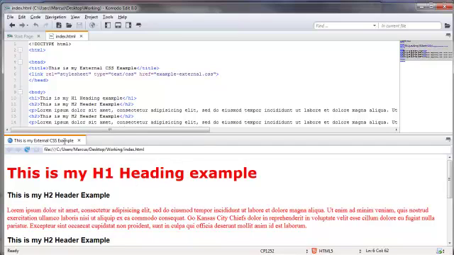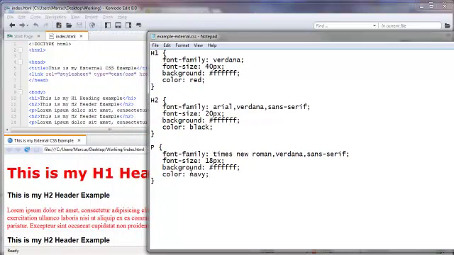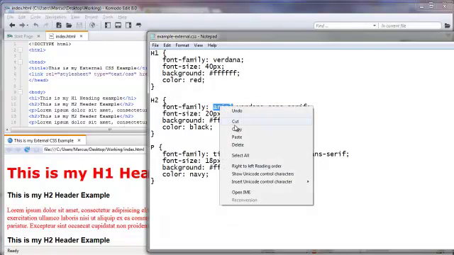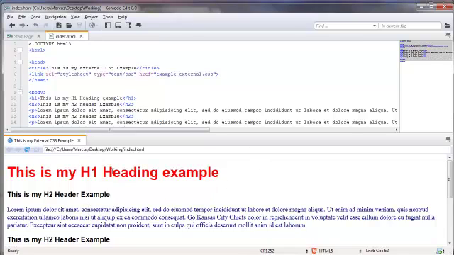And just to demonstrate the quickness of changing these, let's assume for a second that this CSS file is pointed on 20 pages in this particular website. And on every one of those pages, I want the H1 tag to be a different font family. So again, instead of going to each one of those pages and each one of those H1 tags to make the change, from Verdana to, say, Arial, I make the one change on the one CSS sheet, save that CSS sheet, and we're done. And of course, to demonstrate it, I just need to refresh the page. Boom. Every single one of those H1 tags all over my entire website is now done.